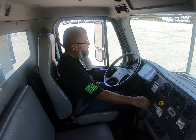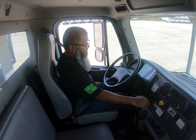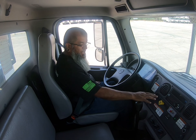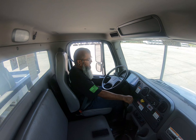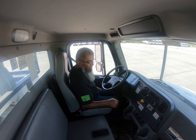The next test I'm going to do is my spring brake valve pop-out test. The purpose of this test is to ensure that my valve pops out between 20 and 45 PSI, but no lower than 20. I'm going to start that test now. My valve popped out at 28 PSI. This is a good test because my valve popped out between 20 and 45 PSI, but no lower than 20 PSI.